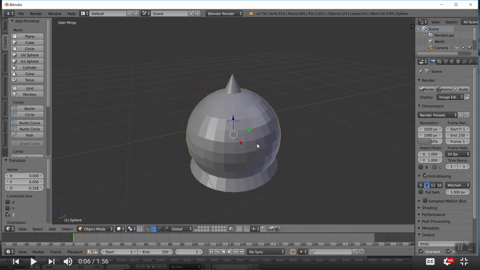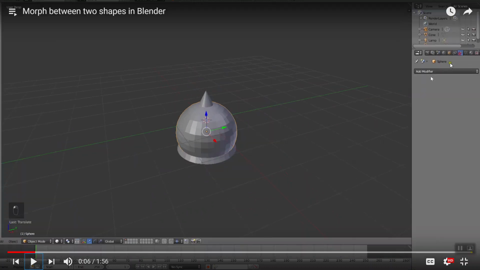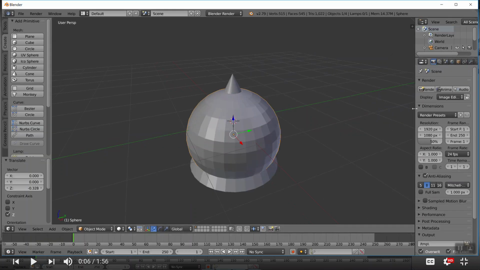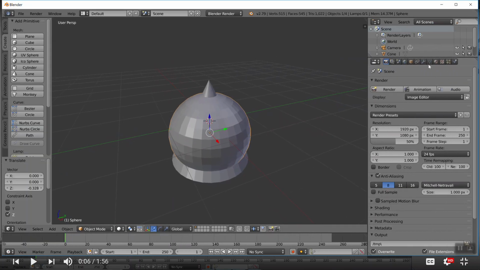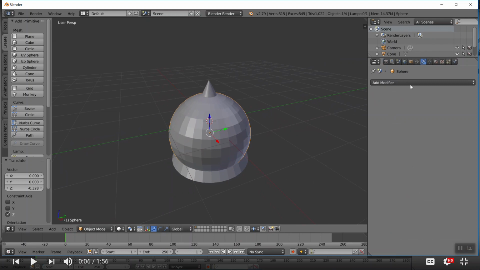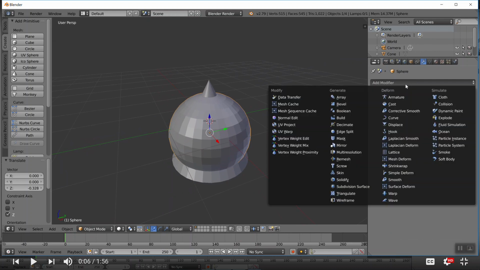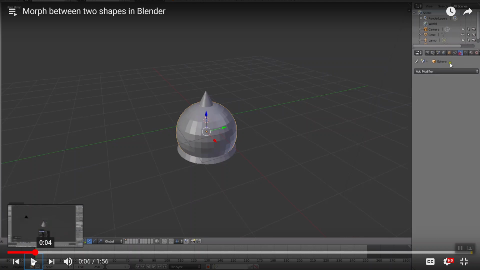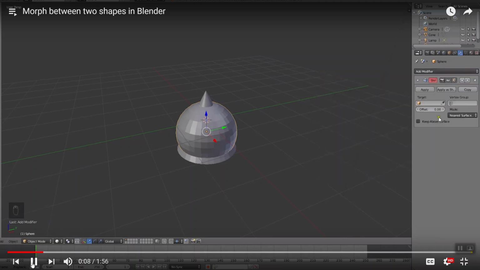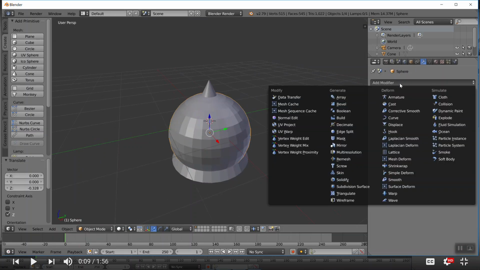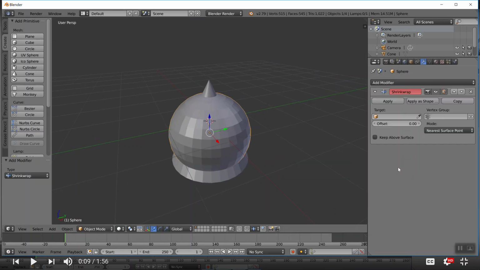We're coming over to the modifiers, which is a little wrench tool. So over here, I'll make this bigger so I can reach the wrench tool. Click add modifier. Let's see, it was shrink wrap, I think. Okay, so shrink wrap. We got our target shape here.